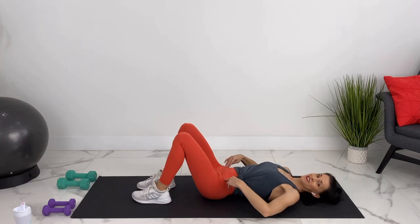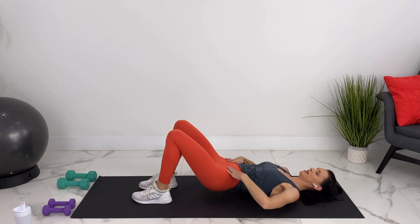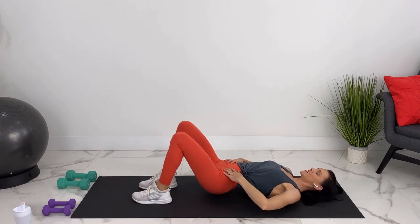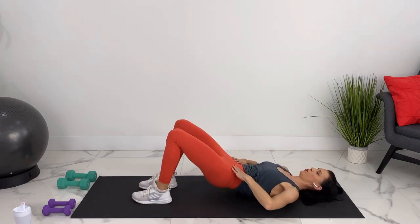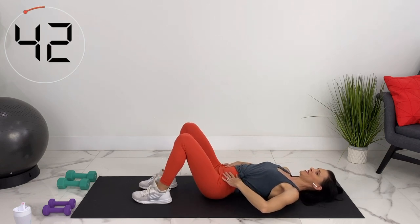Then place your hands on the inside of your bony hip protrusion, engage your lower belly, and we'll do pelvic tilts. Exhale, Kegel, release, relax.